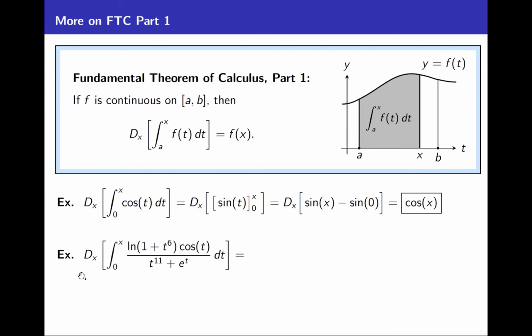However, look at the structure of this problem. The derivative of the integral from 0 to x of some f of t dt. Fundamental Theorem of Calculus Part 1 says the answer is just going to be f of x. So you take this entire function here, that's all a function of t, and just replace all of those t's with x's, and there's your answer. In one step, we got that derivative with the Fundamental Theorem of Calculus Part 1.